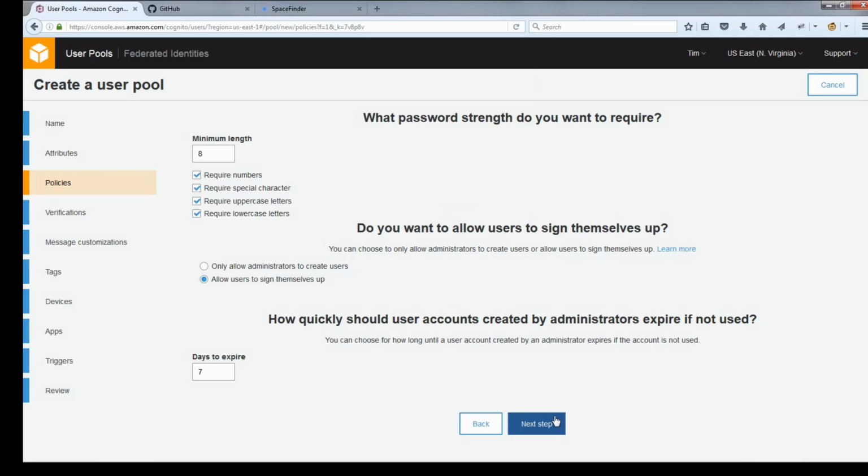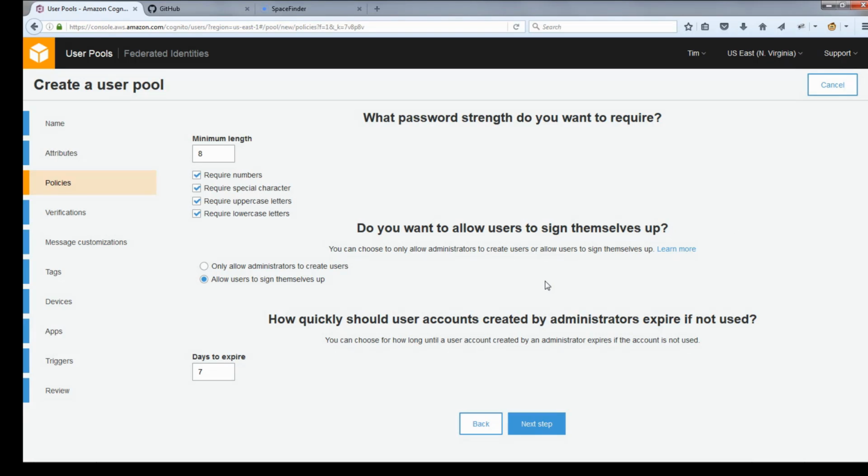I'll leave that and go on to the Policies tab, where you get some options first for managing how restrictive you want to be on what's required for a new password. So you can define what the minimum length is, or numbers or characters that are required. So this can suit really the style of your app, whether it's a casual app or an app where security is more important. You can determine whether or not users can sign themselves up, or only users who are created by admins can come into the user pool.